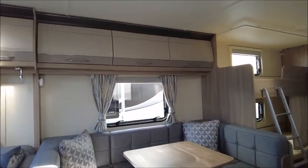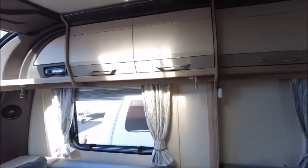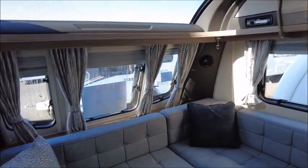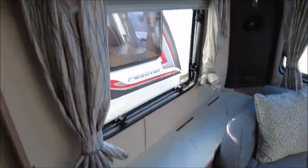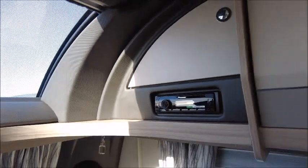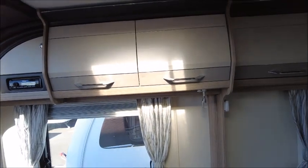Let's have a look inside. This model is actually a five-berth caravan, which is unusual as they're normally two, four, or six. There's L-shaped lounge seating that pulls out to make a double bed at night time, and there's almost like a feature wall here where you could mount a TV. We can see there are sockets just in there, a CD player just up there, and plenty of overhead storage lockers so you can get all your essentials in.